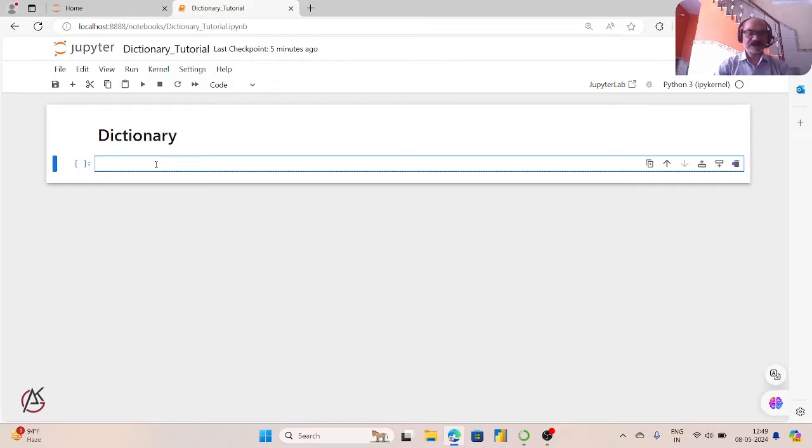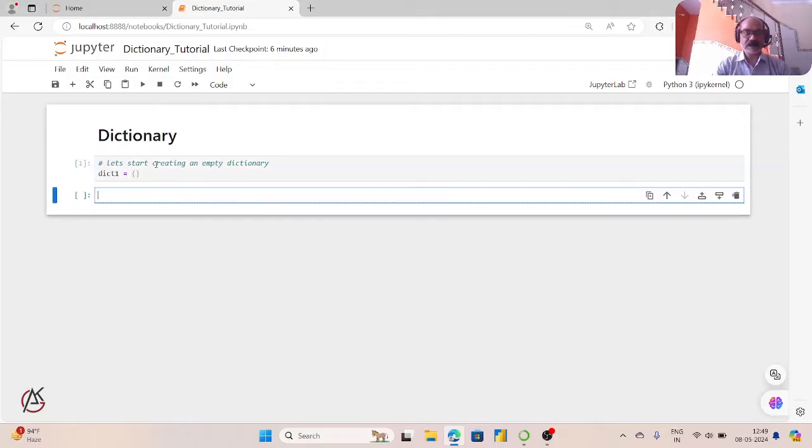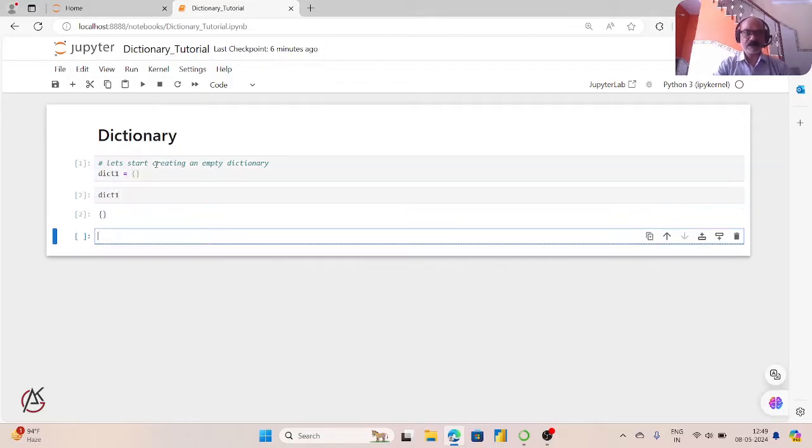Now, first let's start with creating an empty dictionary. A dictionary starts with curly braces, and you can see here I have created a dictionary. One is the name of the dictionary, having no elements within the curly braces. That means I have created an empty dictionary.